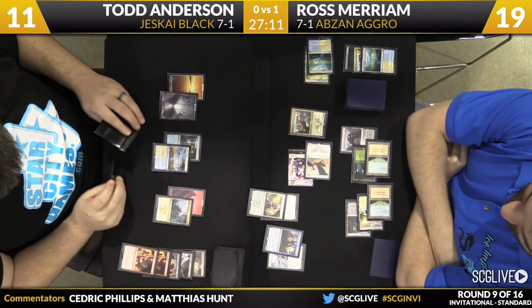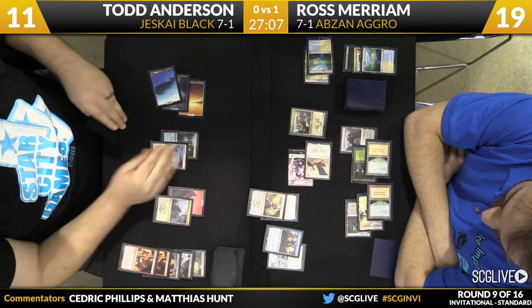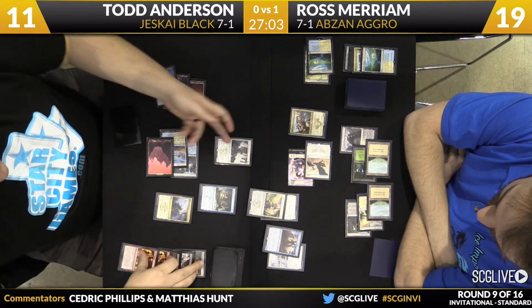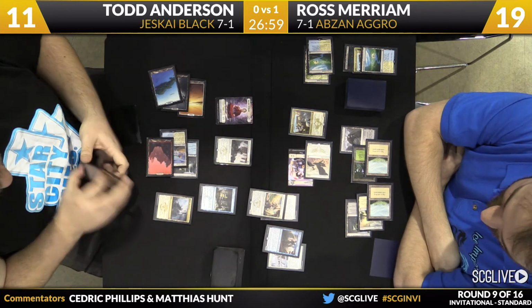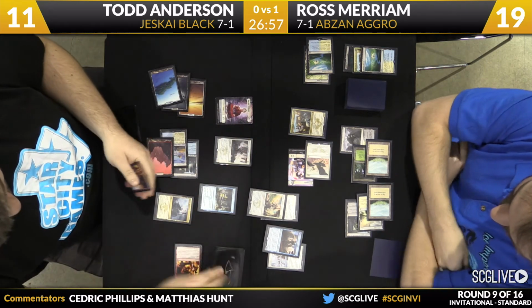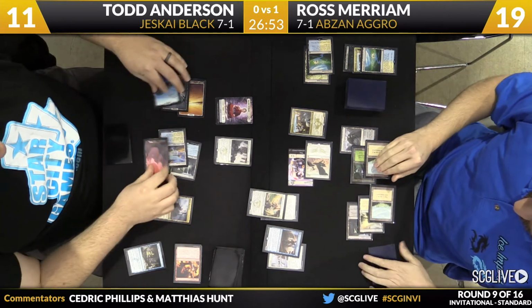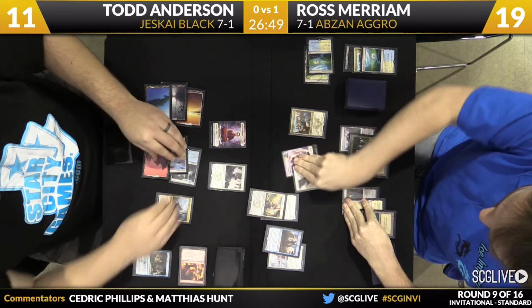It's like, okay, maybe you kill all my creatures, maybe you don't. But if I play enough of them, I don't care. You're going to be dead at the end of it. Eventually you'll die. That's certainly the case. Here's Treasure Cruise to go along with Monastery Mentor. Going to gas back up, make a Monk token. Entire graveyard is gone. Fiery Impulse, Bloodstained Mire, Smoldering Marsh, I believe, were the draws. All Anderson can do is pass the turn back over to Merriam.